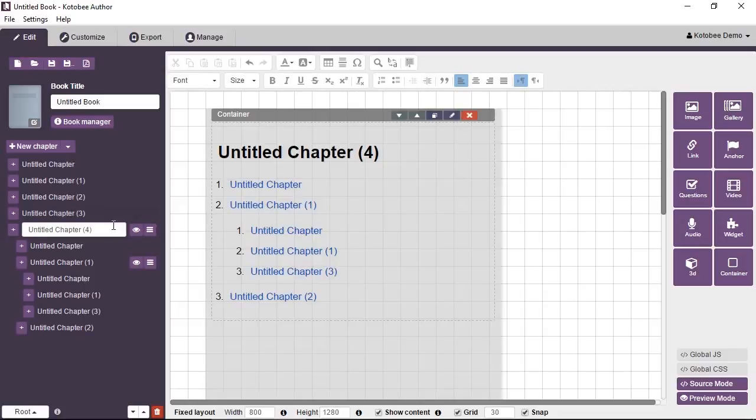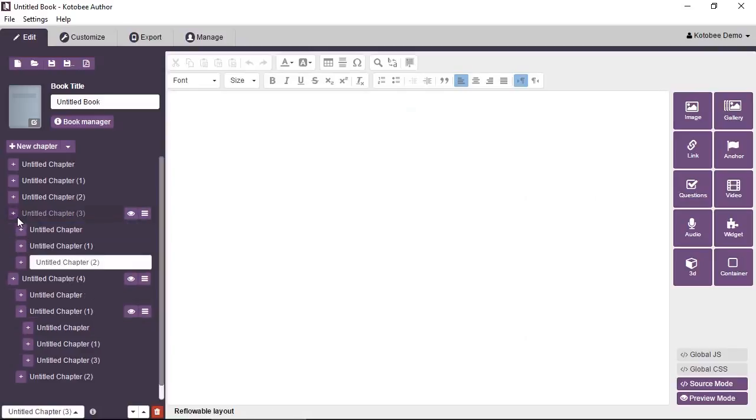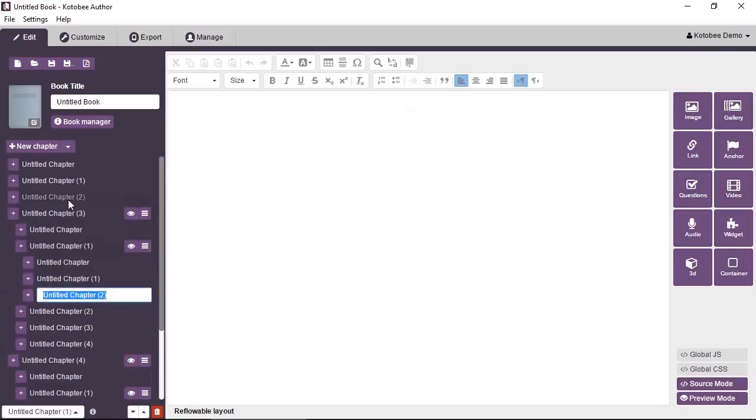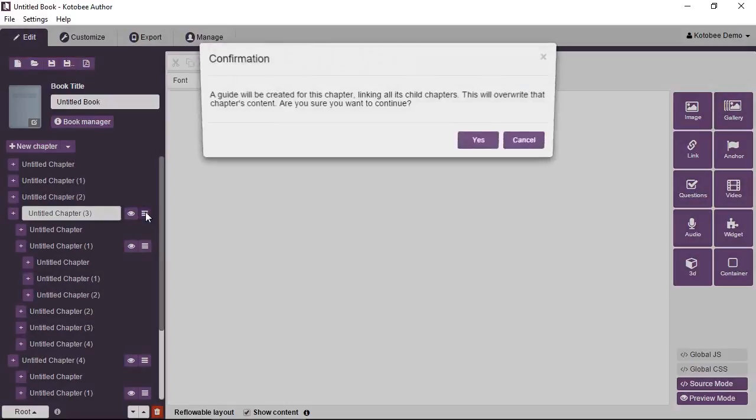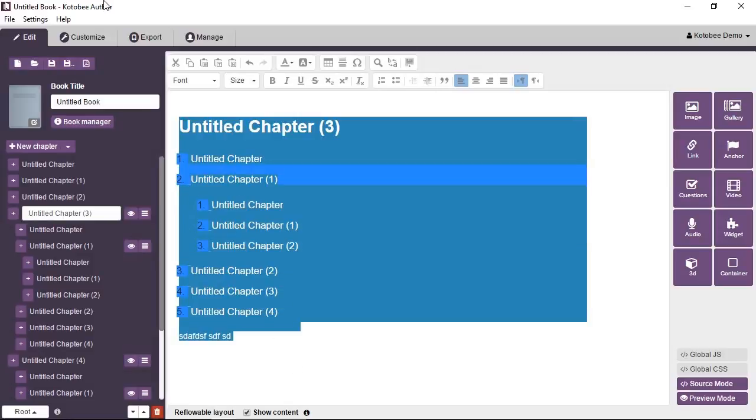But if we go to a reflowable layout and just create a few subchapters here, then create a chapter guide, you can see that it's just plain text that's standard formatted, and so on. Of course, you can edit this, so you can add some footer text, you can change the title, you can change the layout, you can add an image and so on. This is just something to help you to adjust all the links for you and so on. You can delete it altogether if you want.